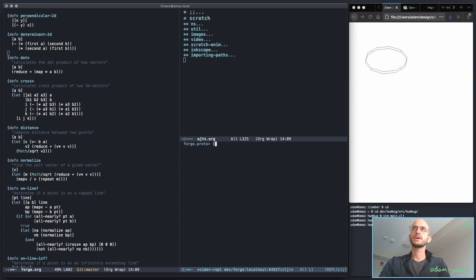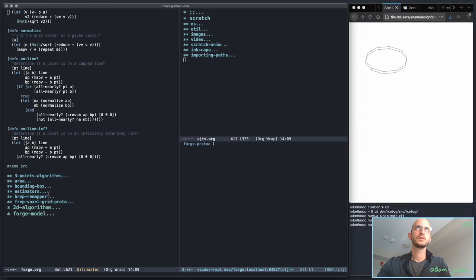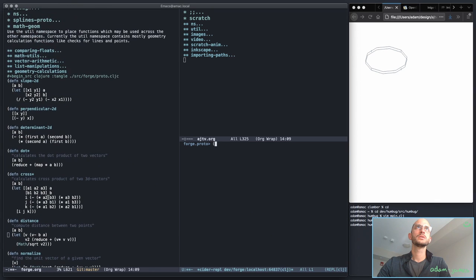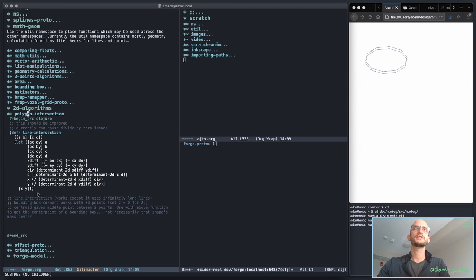I have a few functions that do calculate... where did they go? 2D algorithms, Polygon intersection. I have this function here, line intersection, which calculates the intersecting point for two sets of points.